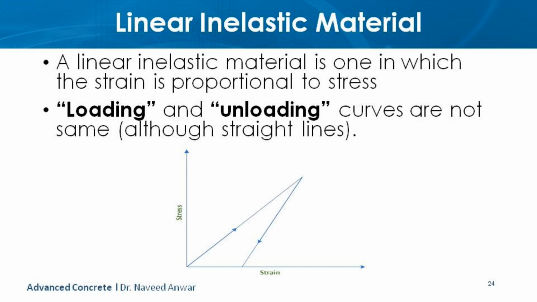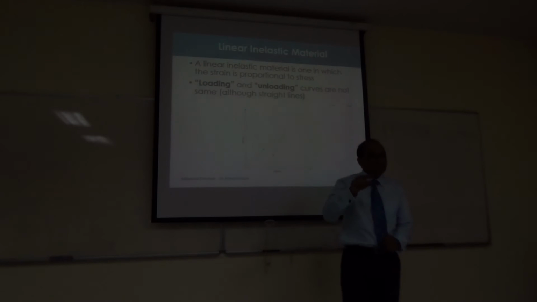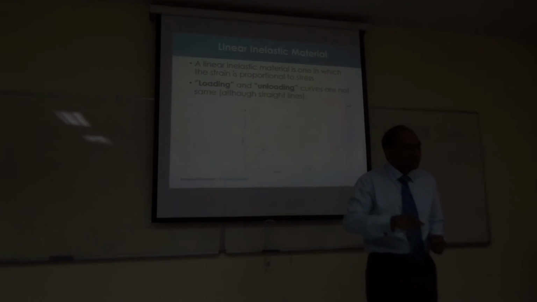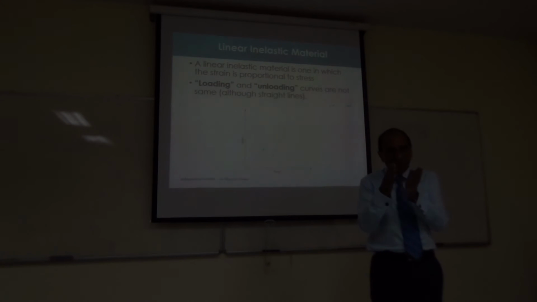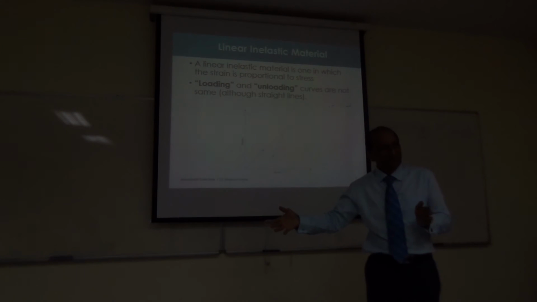Second is linear inelastic. What does that mean? That means this, that you load it, it follows the linear relationship, but when you unload it, it also follows a linear relationship but goes to another point. It does not come to the origin. So this is the inelastic part of the strain. That means strain accumulates, damage accumulates. So every time you load and unload, there will be some strain which will not go back. That is called damage. So that means the material is damaging. Next time, more strain. So after a few cycles, it will break. That's what we normally do.